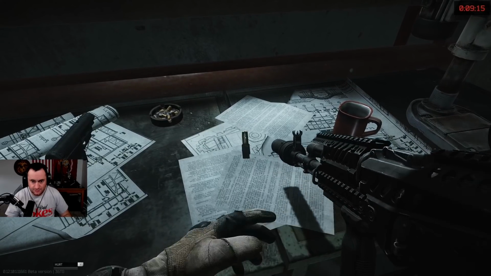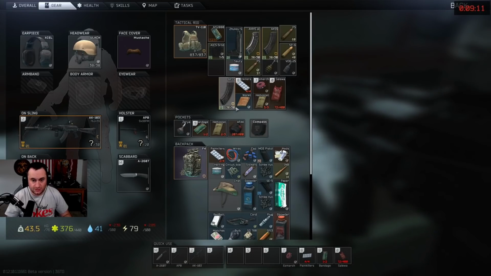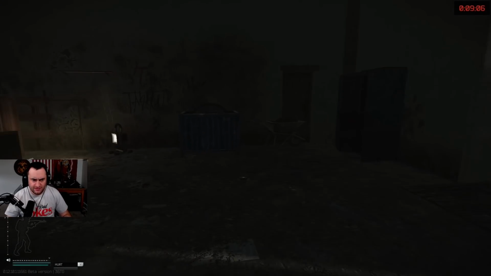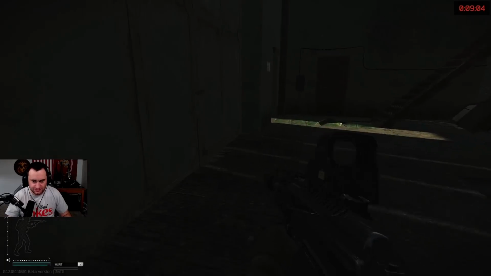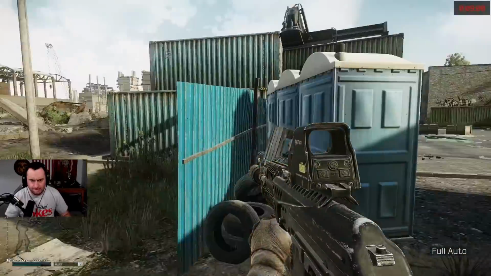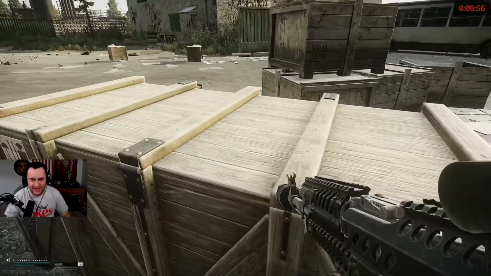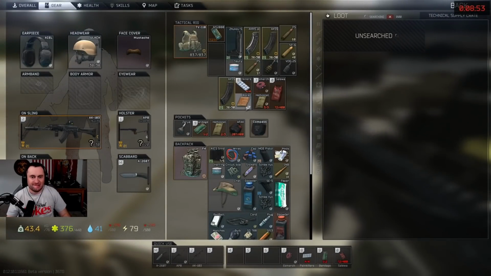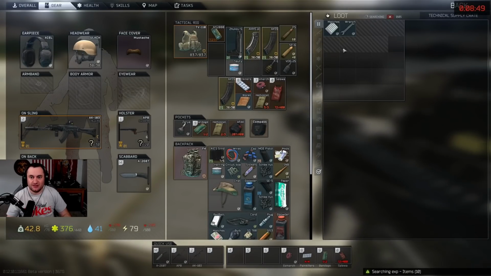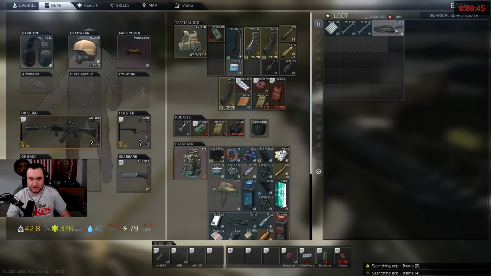Examine. What kind of bullets does that have in it? Ooh, that's actually kind of worth keeping. 993 in there. I don't know what those are selling for, but I know it's a lot. I'm wondering if that's Scav Boss in there right now. Come on, T-plug. We'll take that.